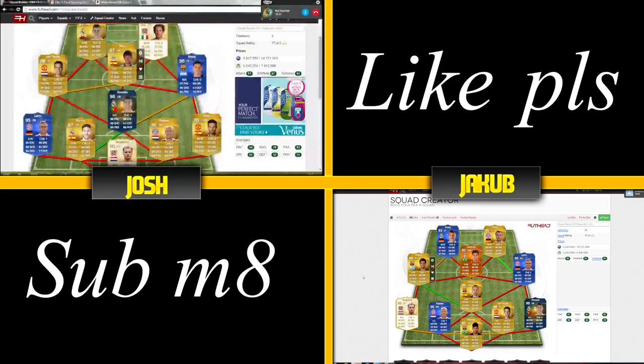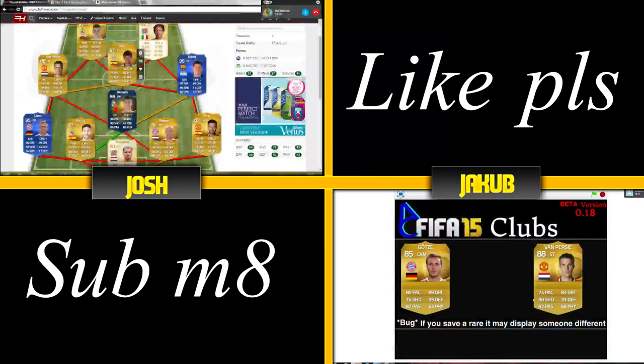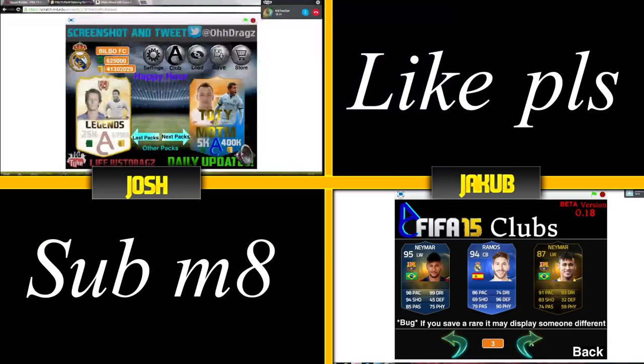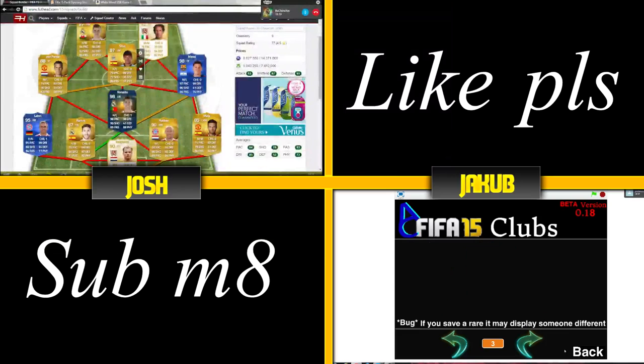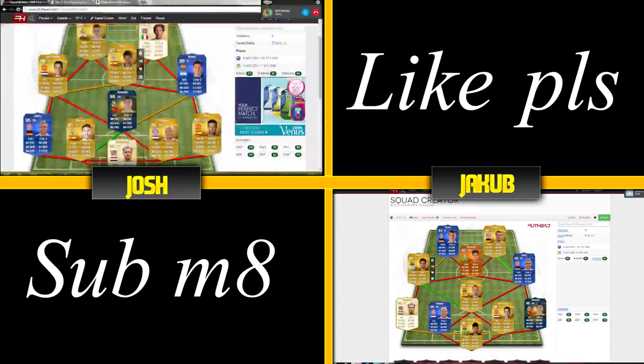Right, well, my five players are Bergkamp, Lahm, Team Season Ronaldo, Team Season Messi, and Baresi. Mine is Bergkamp, Team Season Robben, Team Season Ronaldo, and a Team Season right back. Oh, and I got Man of the Match Coutinho. But in the club, sometimes it glitches out. If you save a rare, sometimes they come up like Neymar comes up instead of the Season Ronaldo. But we know it is because we're running along.